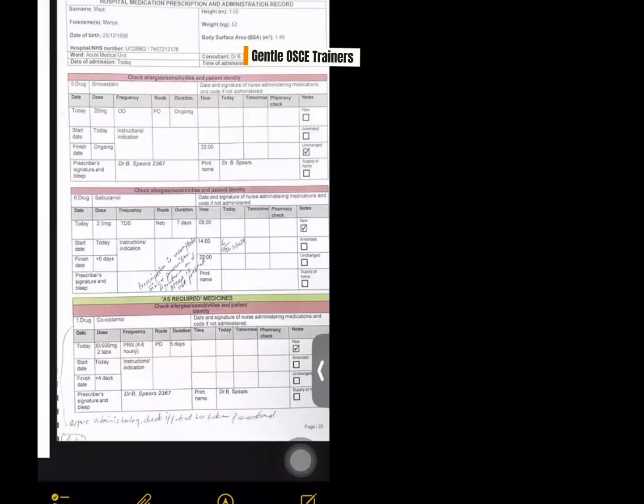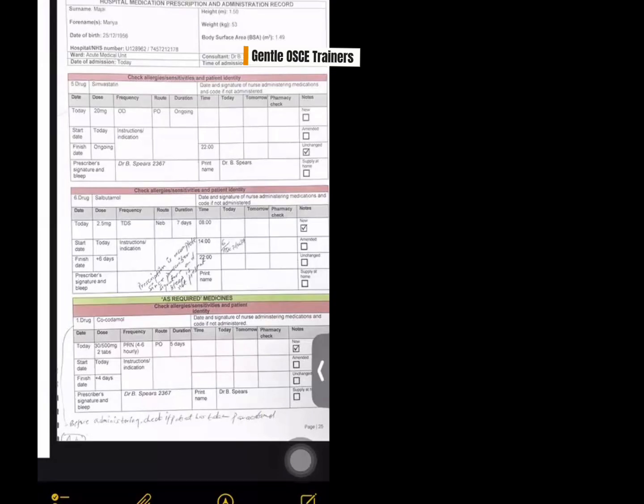Would you like to have it? If the patient says yes, then you read the prescription and dispense, and then you proceed and give. Is that clear? If the patient says no, you don't have to do anything. We don't code as required medication.